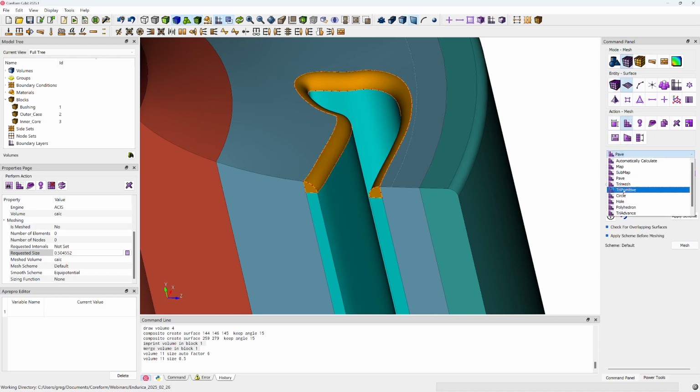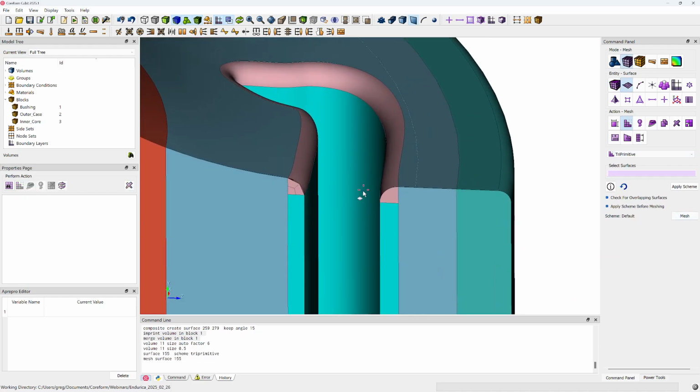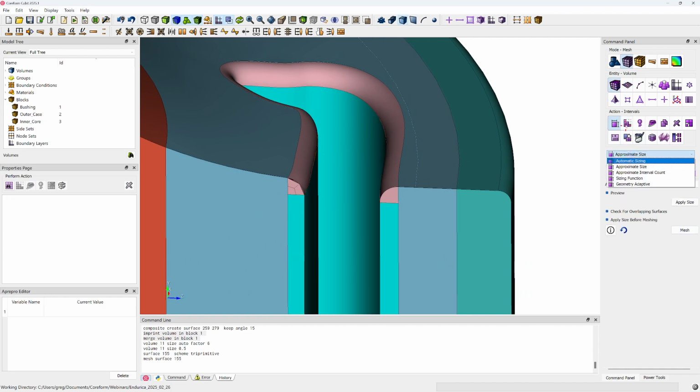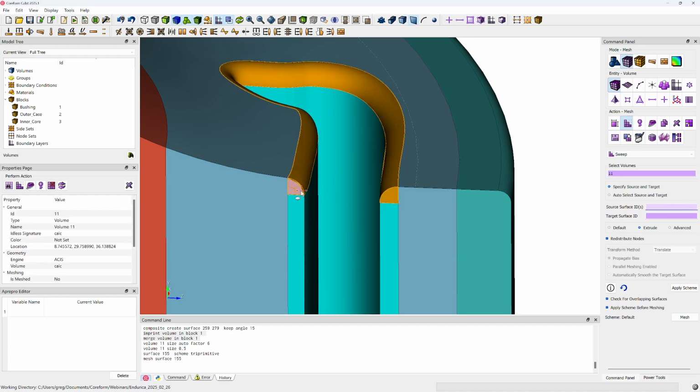And again, we want this surface to be a tri-primitive. Tri-primitive essentially means it looks like a triangle. So topologically it's a triangle, and so this is a hex mesh scheme that will mesh a topological triangle. So we'll mesh that surface first, and then we'll sweep from here to there.